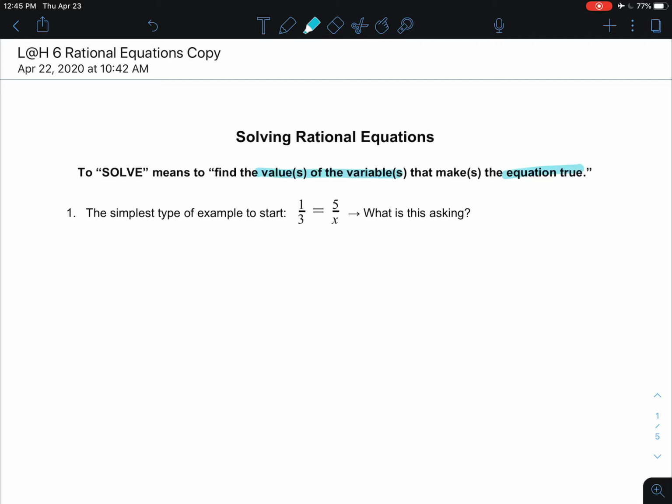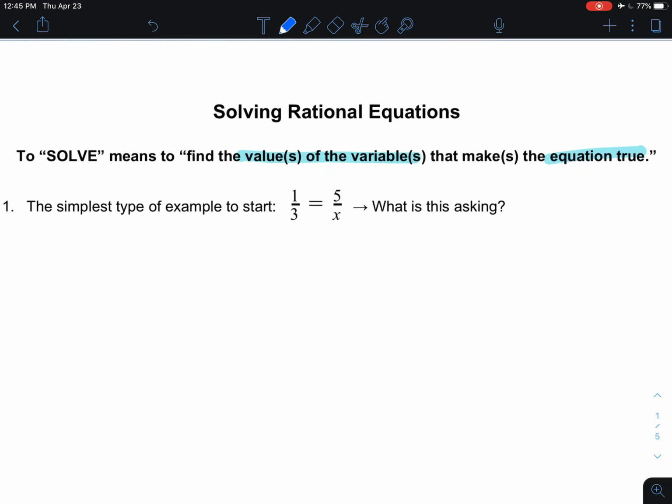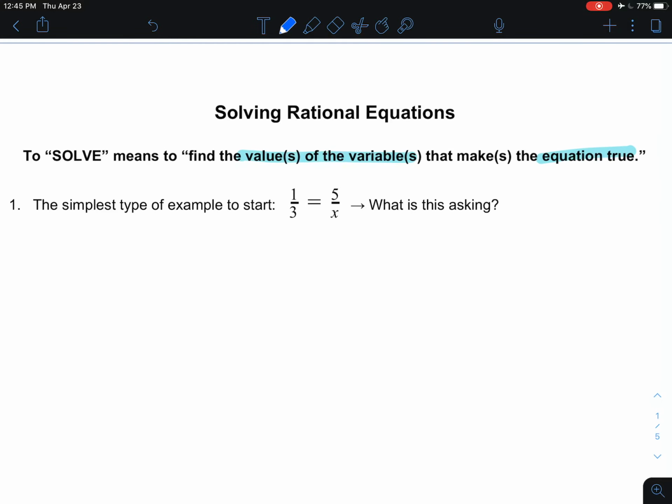with rational equations. To start talking about this, I'm just going to look at a really simple example. Something like 1 over 3 equals 5 over x. This is a rational equation because I have two expressions that are equal to each other, and those two expressions are rational. So we all know how to solve this. We've been looking at problems like this for years and years. But I want to address the question about what this kind of question is asking in a grade 12 context.